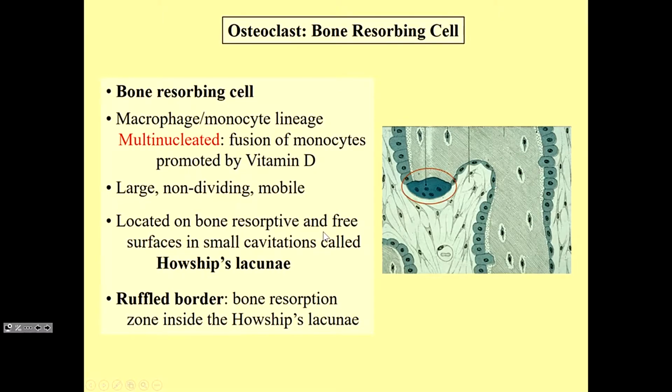And then the fourth and most different cell type, I think, is the osteoclast. It's large, it's multinucleated, so you can usually identify it because you've got multiple nuclei. It's derived by fusion of monocytes. And it's also a non-dividing cell, and it resides in this little cavity or space here called Howship's lacuna. So you'll see it sometimes in a little indentation shown here, and sometimes you'll see a ruffled border, which is actually the cytoplasm thrown into a large number of folds, which increases the surface area for reabsorption. So that's our osteoclast.